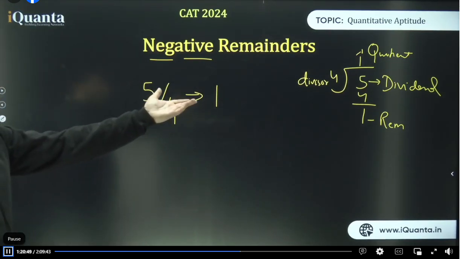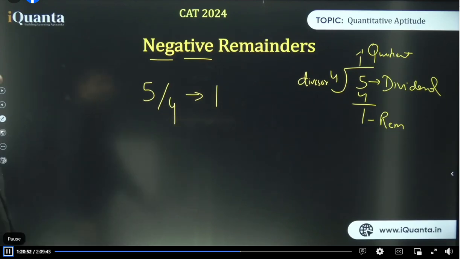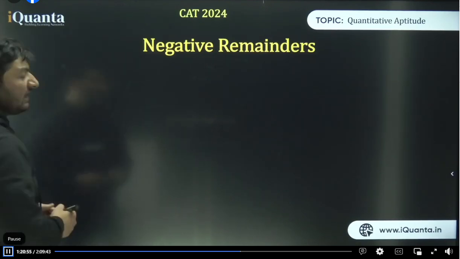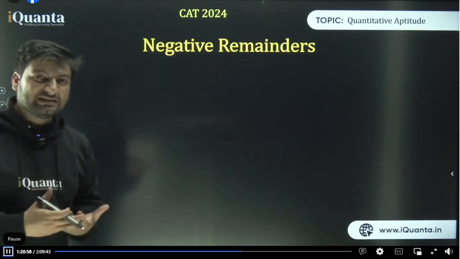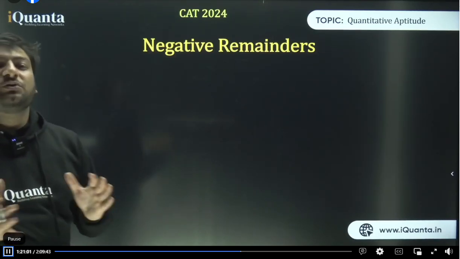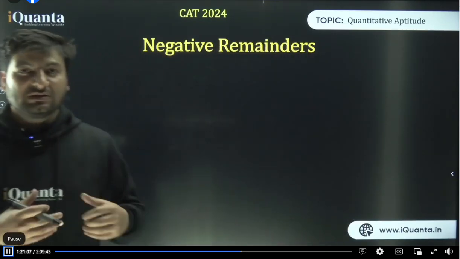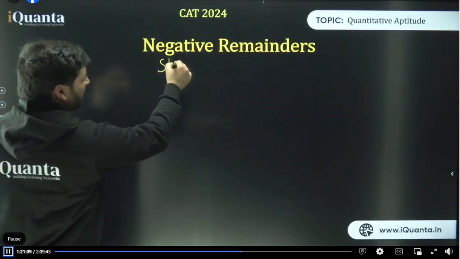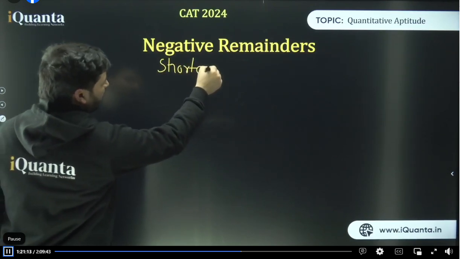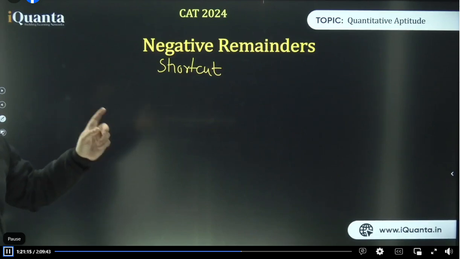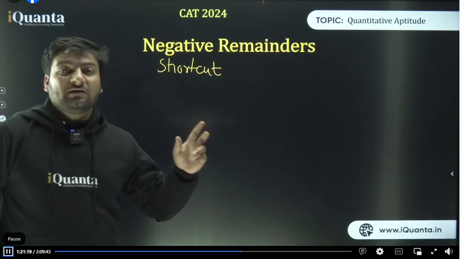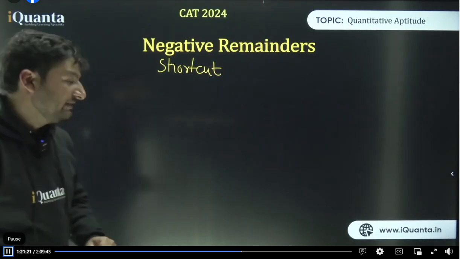So basically you know what a remainder is, but how does a negative remainder come about, let's see, okay? See, usually you will not find negative remainders in many books, because this produces a shortcut for you. That is the reason I am explaining negative remainders. You will find them important when you go to the application class of iQuanta and solve the remainders questions. Then you will find it very easy, okay?